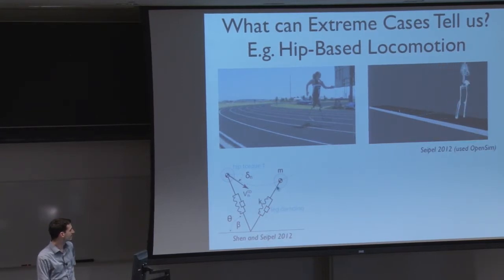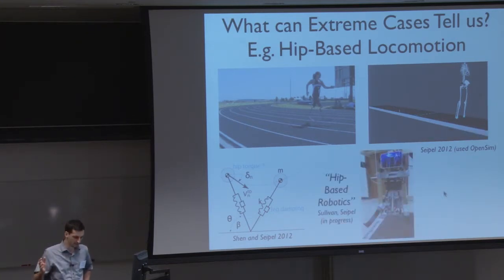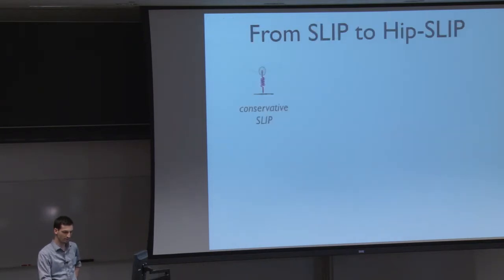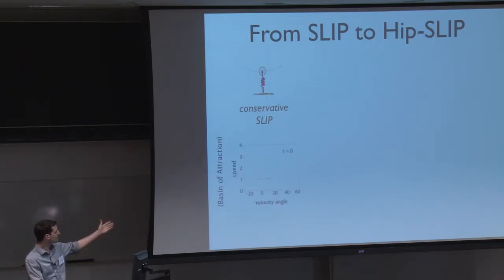So it is, has the center mass dynamics similar to this, but it has multi-body dynamics in the limbs. And also in my lab, we're currently looking at hip-based robotics. So this is a robot that can, that has two degrees of freedom at the hip. And hopefully soon I can show demonstrations of it doing things based on this modeling framework. But again, what I wanted to do is show you what this might say about the relative leg stiffness. So if we start with a conservative SLIP model, and I show you the basin of attraction, we're here on the two, on the y and x-axis, we have speed and velocity angle. In other words, two components of velocity. And that little dot in the center is a fixed point on a stride map or a periodic locomotion solution. And that slight little line is the basin of attraction. And you can see that if the system is perturbed in terms of the speed, i.e. a proxy for energy, it doesn't come back to that point. So it has a somewhat narrow basin of attraction because of its conservative nature.